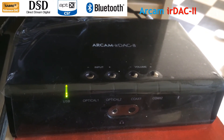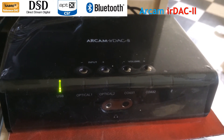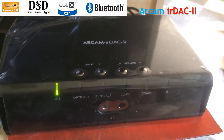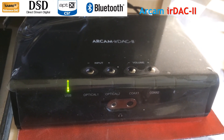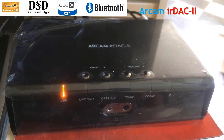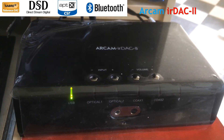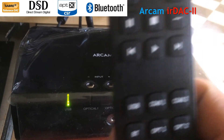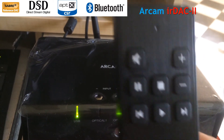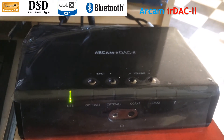While it's playing, there's not a lot you can do from the remote control side of things. The only thing you can do is either control the volume or mute the device. In my case, because I'm using the fixed inputs and not the variable inputs, all you can do is mute the device. If you mute the device using the remote, the light goes orange. There are some other buttons on the remote, like play, next, previous, and pause. Those are there for applications that support the protocol the device uses for those functions.